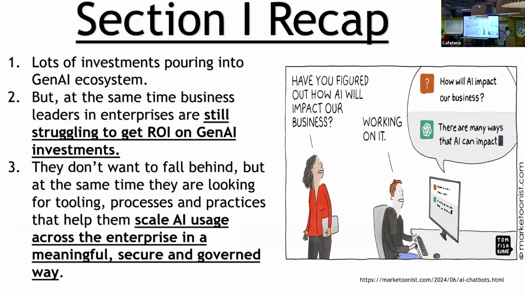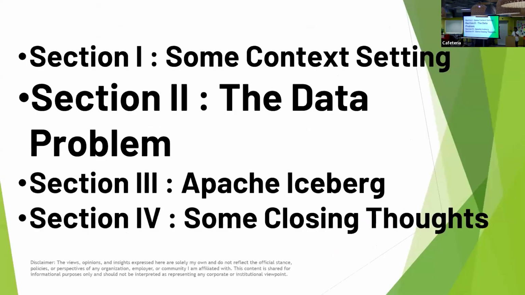So again, very quickly, section 1, what we did, right? We understand that there is a lot of money in this GenAI ecosystem, but at the same time, CEOs of enterprise companies are saying something like this. This is a very nice cartoon where the CEO asks somebody, how do we make money out of GenAI? And that person is asking ChatGPT. The same thing, right? Kind of like that.